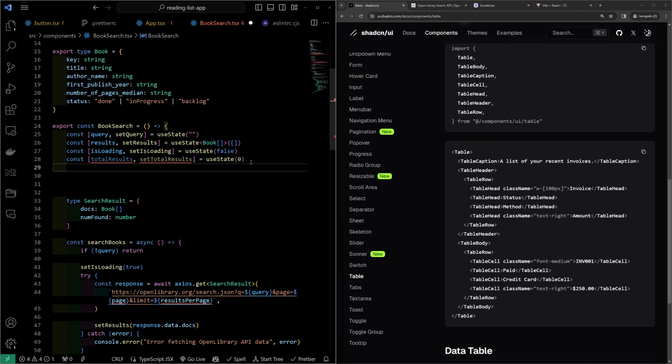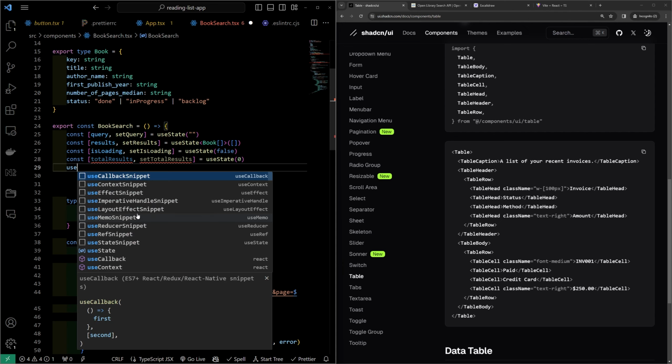The other thing we want to do is, as you're paginating through the table, we want to keep track of what page we're currently on. Because when we paginate through the table, every time you hit next page, it's going to be kicking off another search request with that page value. So we want a way to keep track of that, and that's going to be the value that we end up passing in to our request URL.